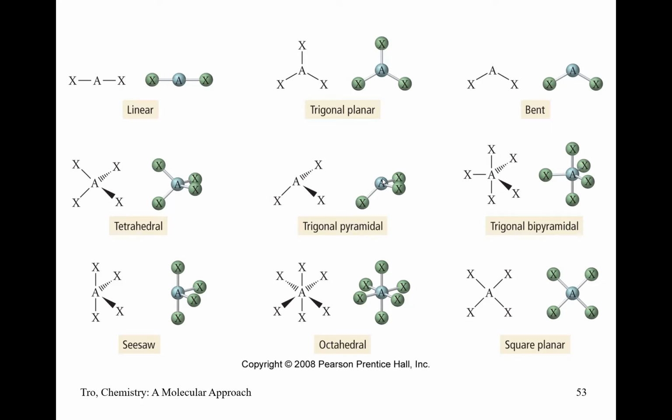Normally, like we saw when they introduced it, the three X's would be on the ground, in a plane, and the A would be lifted up above it. Then here's the trigonal bipyramidal, right? The X's are 180 degrees, so they're going to be in the same plane. And then it doesn't matter which one you pick. And you can draw the mirror image of it, and you'll do things like that in Chem. But those three X's are in the plane, and then the two on the right, one goes behind and then away from you and then out at you.